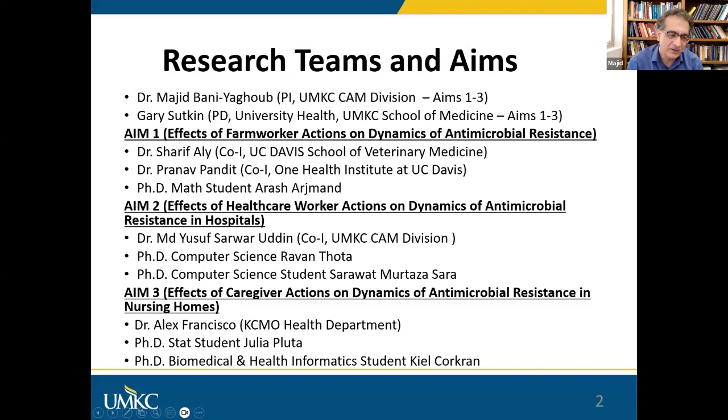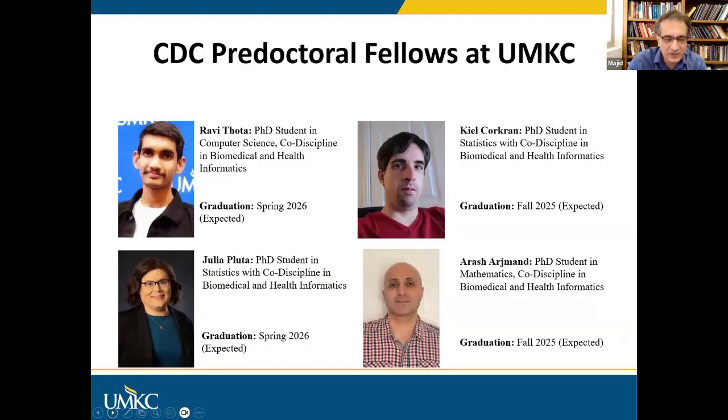The three aims of this research are studying or modeling the effect of farm worker actions on dynamics of antimicrobial resistance. The second aim is the effect of healthcare worker actions on dynamics of antimicrobial resistance, and the third is the effects of caregiver actions on dynamics of antimicrobial resistance. So lots of antimicrobial resistance. You can actually see the names of professors and researchers that are collaborating, and they're basically leading these three projects.